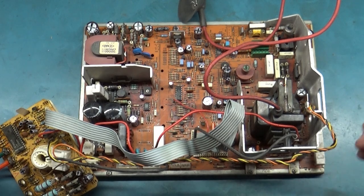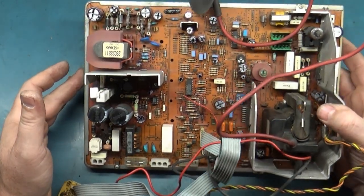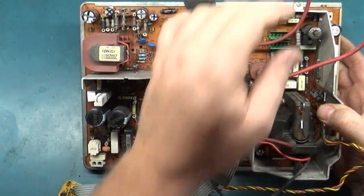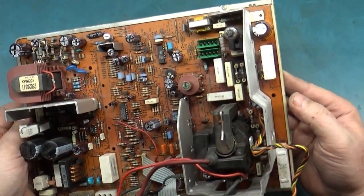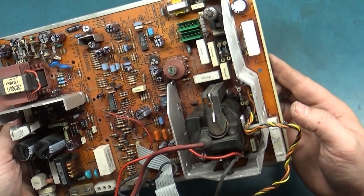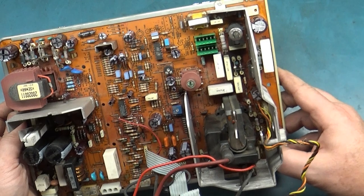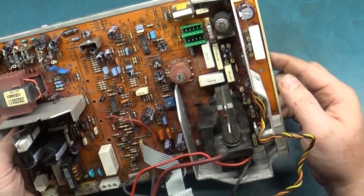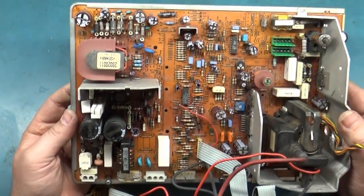So full cap kit, full reflow, full inspection, everything passes. I didn't notice any other issues with any solder joints or dry joints or something cracked. Everything looked okay. I did also forget to mention before that it's important to check these two resistors here, because these two resistors will develop cracked solder joints quite easily and quite often. So you want to verify these two resistors have good solder joints. But yeah, everything turned out fantastic.